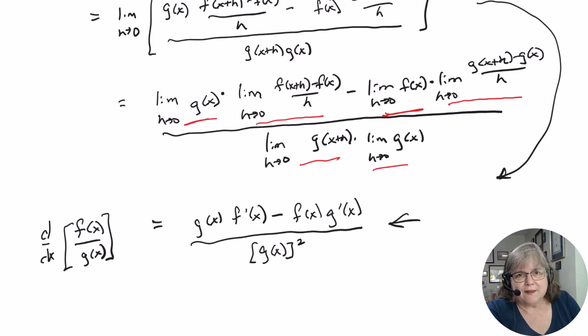Like I said, the teachers sometimes put that on their test, but more importantly, I think it's really important that you understand as a student that these identities, these ideas that you are memorizing about the derivatives, are not just pulled out of thin air, that they actually have a reason as to why they work and that they were developed and proven. So I hope this helps.